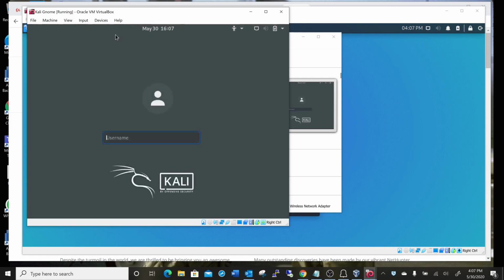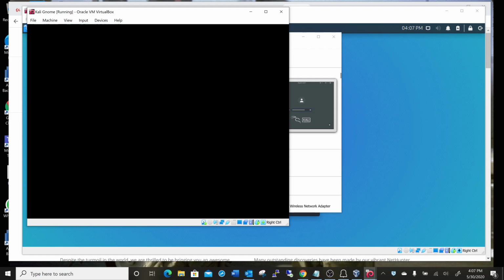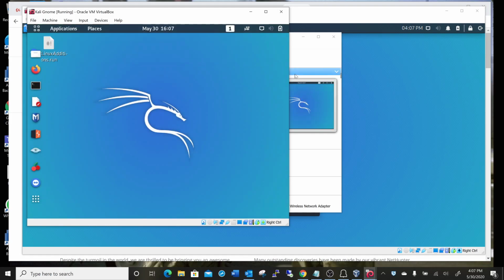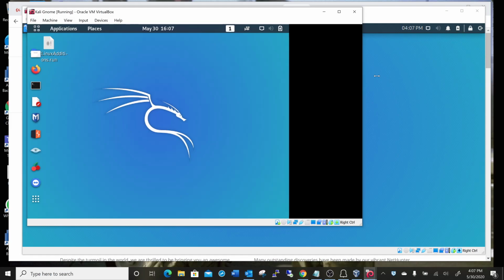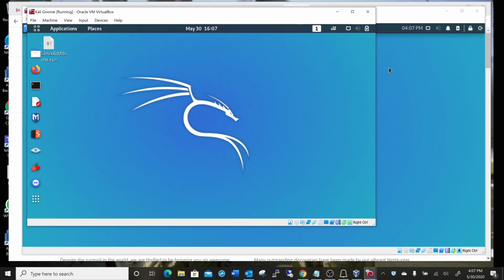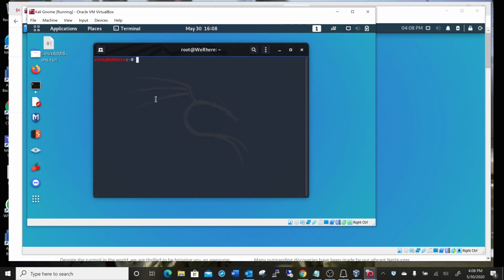Now, the GNOME version looks a lot different, and I installed this ages ago, so I have to log in as root. My password. It's thinking. And this is the GNOME version, so it looks a little different than what we're working on right now. And apparently Guest Editions is thinking about resizing it, and we got it resized. Here's my terminal. And I'm already at root, so I can do anything I need for systems files.